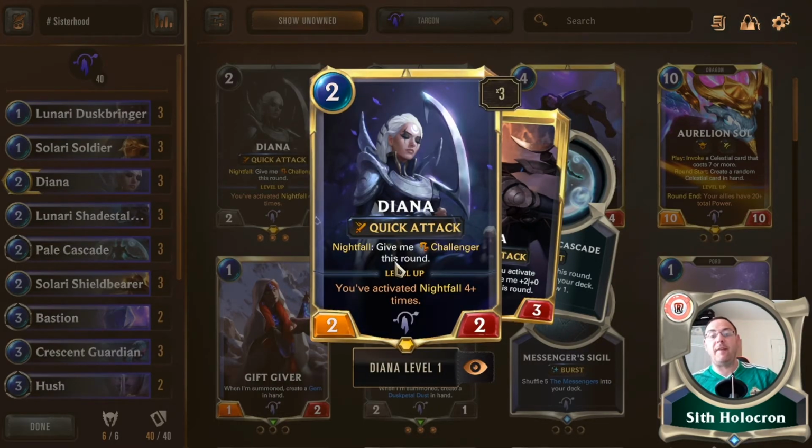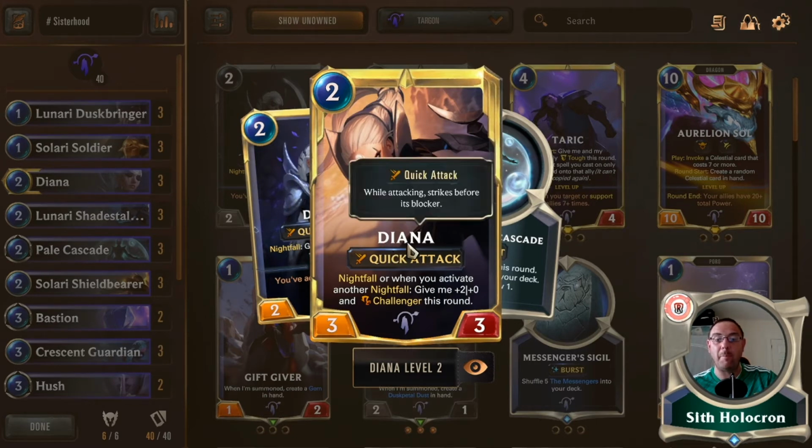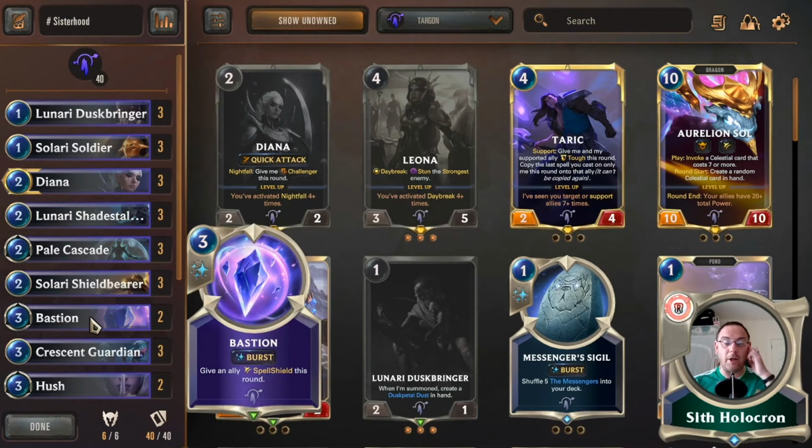So after you've activated Nightfall 4 times, which in this deck is now even easier than it was in my original one, she gets +2 every time you Nightfall after she is rounded up and gets the challenger. A 5/3 sniper. That's a pretty good little champion. Now, this is the card I think Shane should have added in to his top 5.